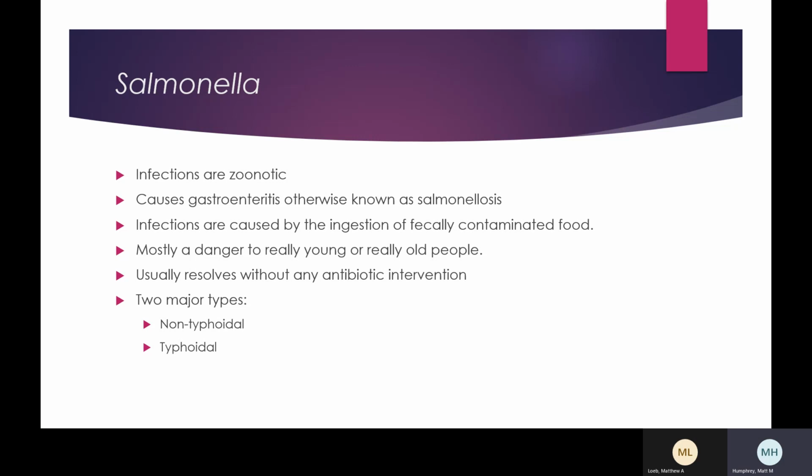And it's not really a danger to people our age, but as you get older, or if you're super young, that's where the danger usually is. And usually with these, we recommend that they don't use antibiotics to treat, just because it can prolong the carrier state of that bug, unless it's absolutely necessary, i.e. a move to septicemia or something. And there's really two major types: non-typhoidal and typhoidal Salmonella.